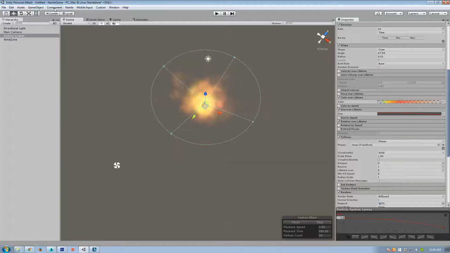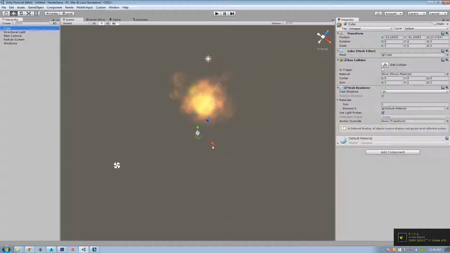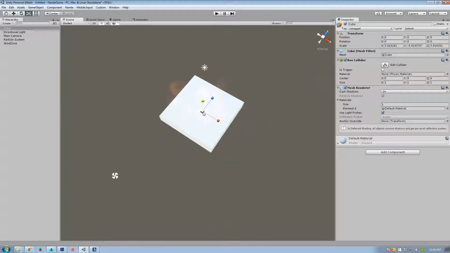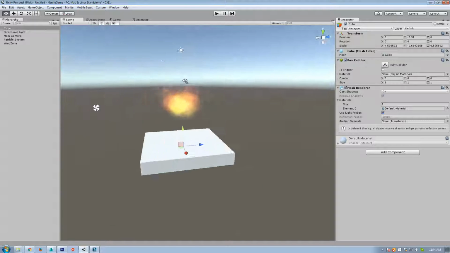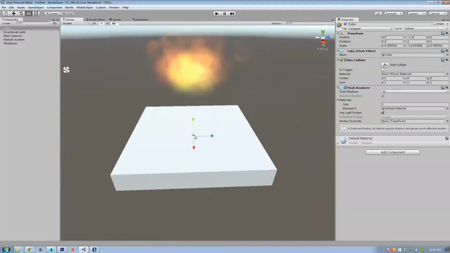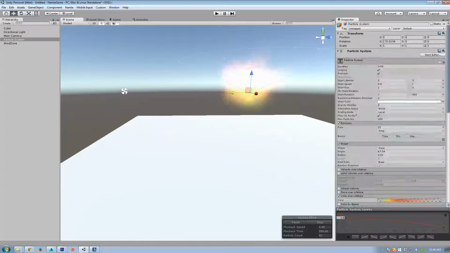Collision is pretty sweet too. So if we make a 3D object, make a cube. I guess I should have made a plane, but whatever. So let's take this guy here. Let's get our particle system.